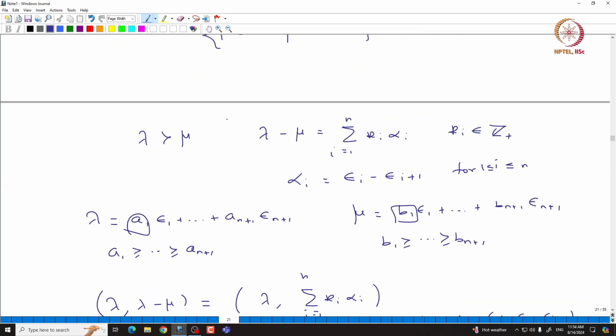Okay. So, we will use this later in order to prove that if lambda is dominant, then V of lambda must be finite dimensional, even though we defined this V of lambda in a more abstract way as a quotient of this universal standard cyclic module, which is the Verma module. So, for dominant lambdas, we can always get a finite dimensional irreducible representation. So, that will be our ultimate result. We will see the proof in the next class.